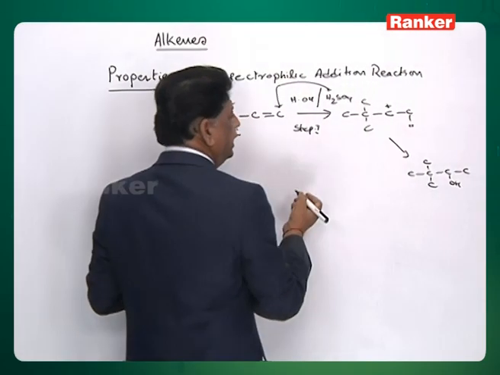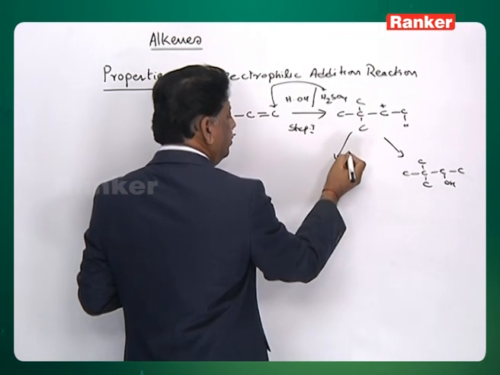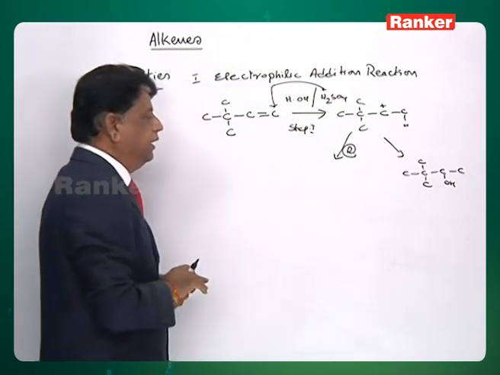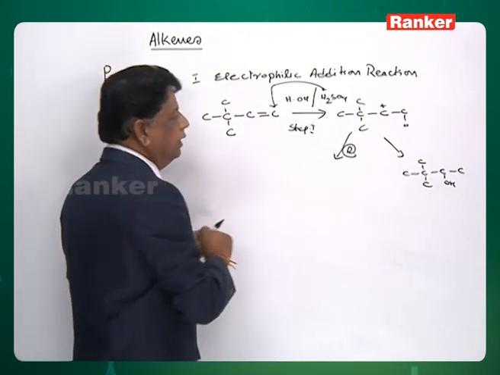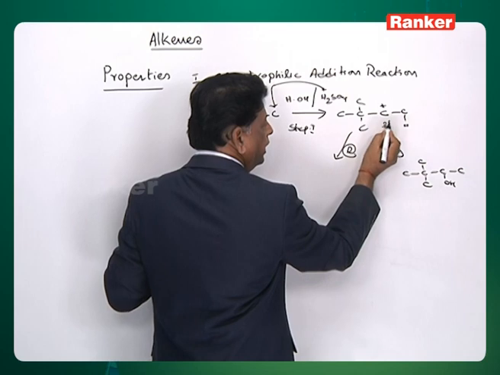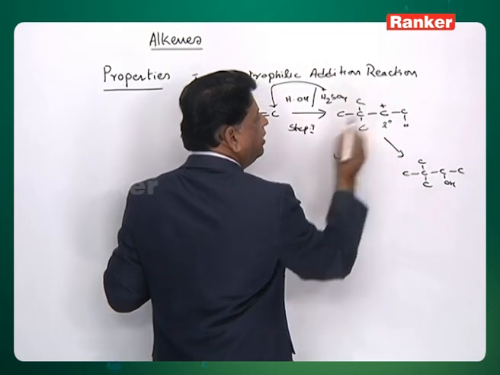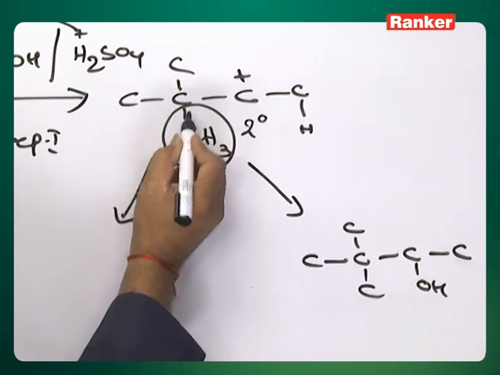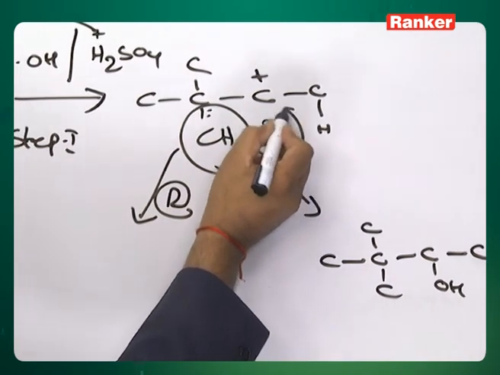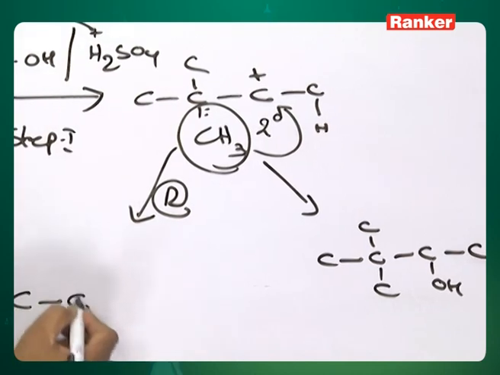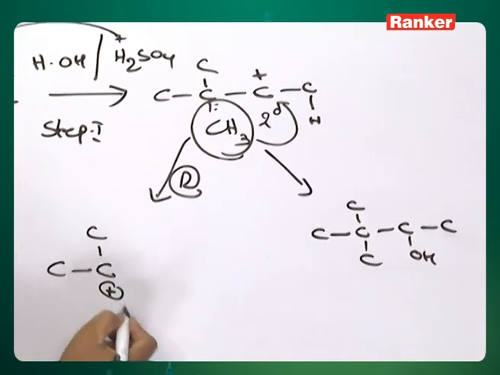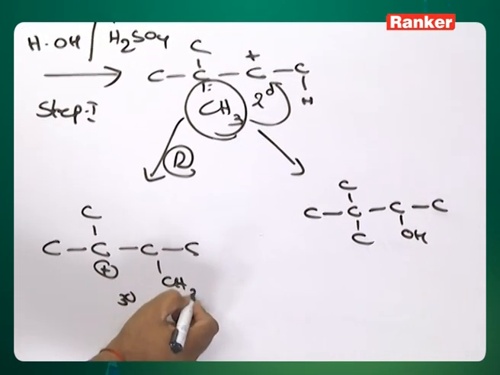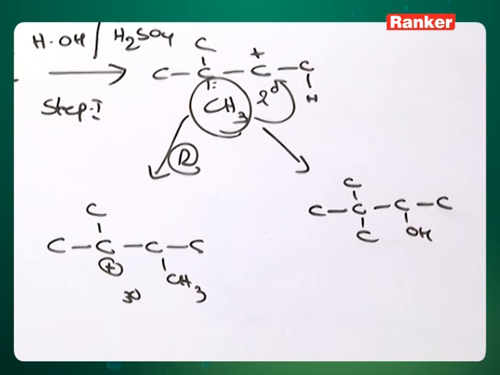But you also get this carbocation undergoes a rearrangement. I am showing a symbol for the rearrangement. In the rearrangement, what happens? This is already 2 degree. So if this H comes, it will become 1 degree. But this side we have a CH3 taking the 2 electrons will jump onto this carbocation, so that the carbocation will become now into a 3 degree one. See, this side you get a methyl. So this will become a 3 degree carbocation, right?